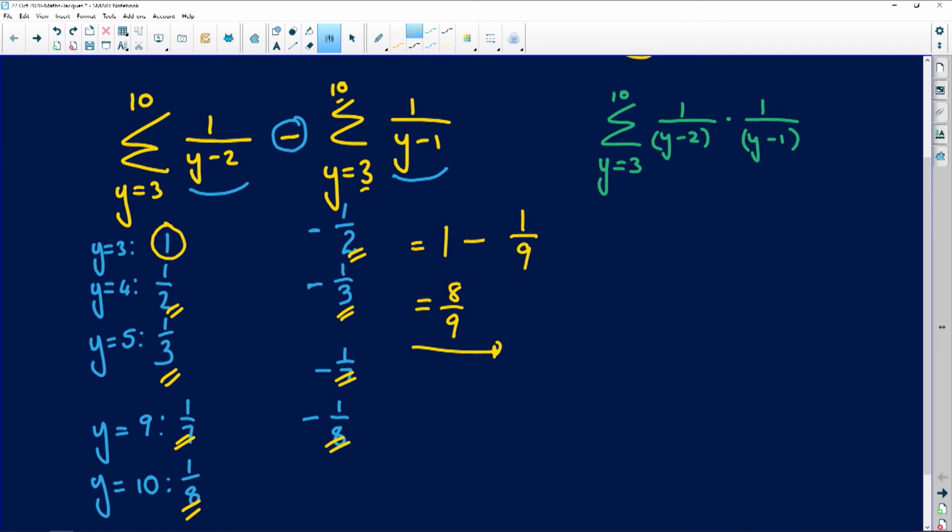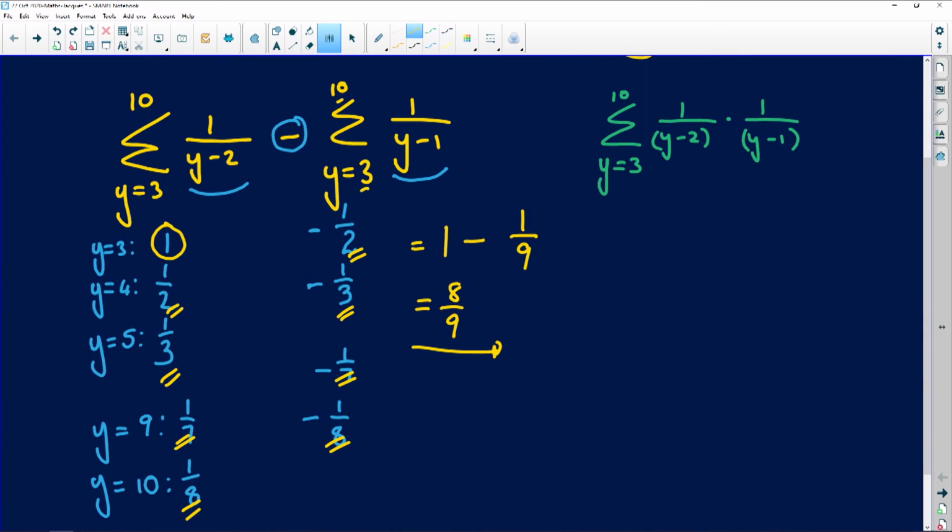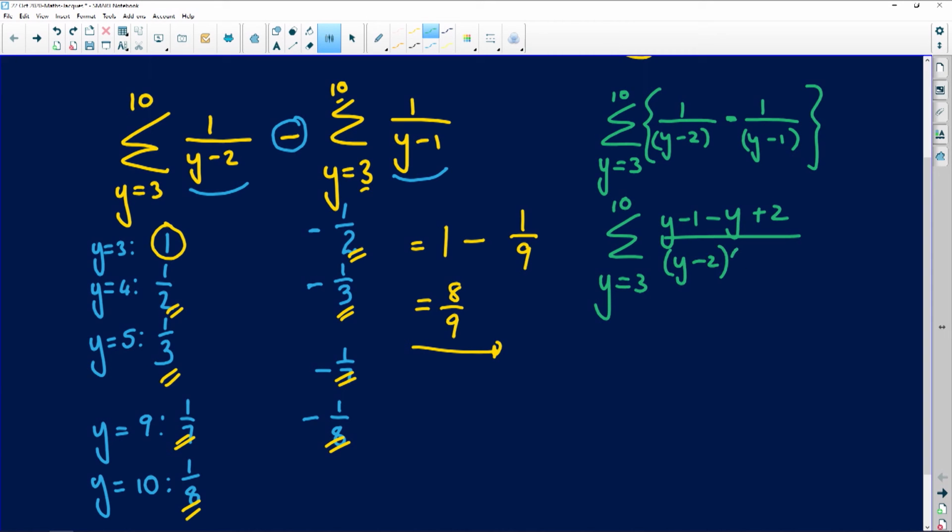Now, Tapelo, let's just say you saw that those 2 sigmas were the same and you subtracted them from one another, that's a minus there. Okay, so that's what you did. You put the sigma on the outside, you subtracted them, then you get something that looks like this. The sum when y goes from 3 to 10, we get y minus 1 here, minus y, then don't forget plus 2 because of the double negative, over y minus 2, y minus 1. Okay, what happens to that?